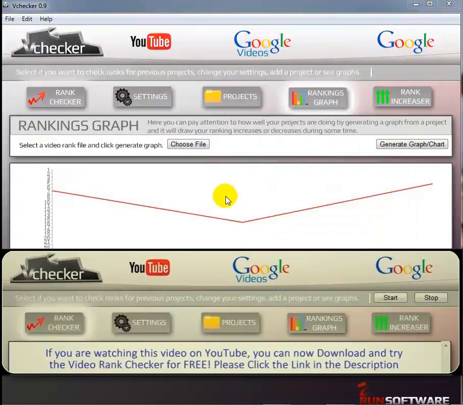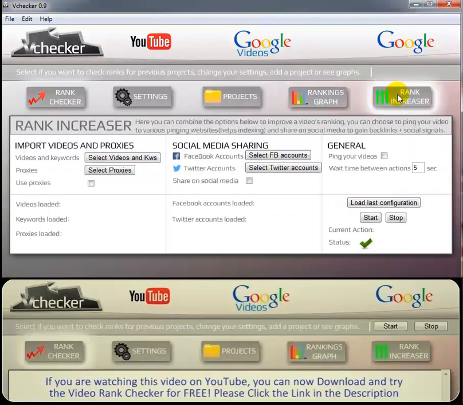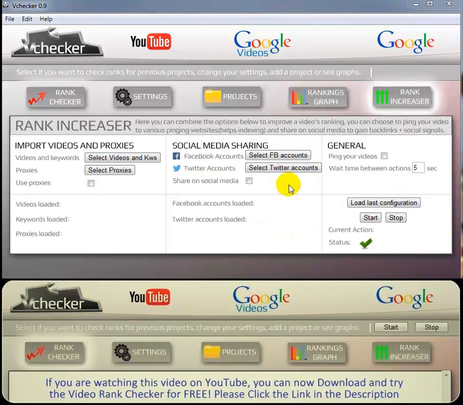Great, we have now covered the rankings graph in full. Let's move on to the final and one of the best features in the software. That's right, the rank increaser or video rankings increaser. The rank increaser is really easy to use. There are a few ways to use this feature. The first way is to include social media sharing and the Pink Your Videos feature all together.